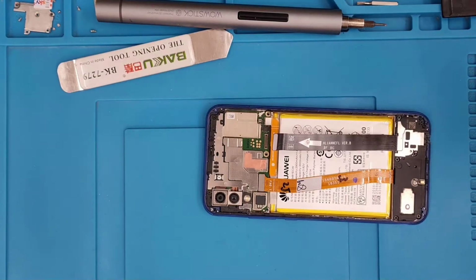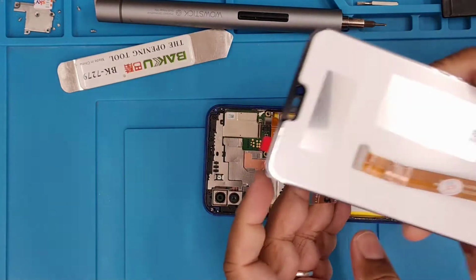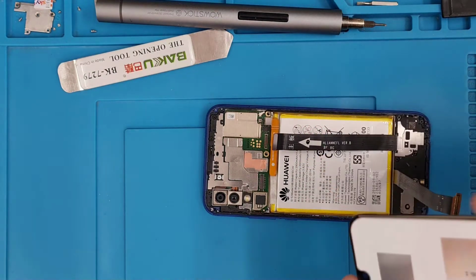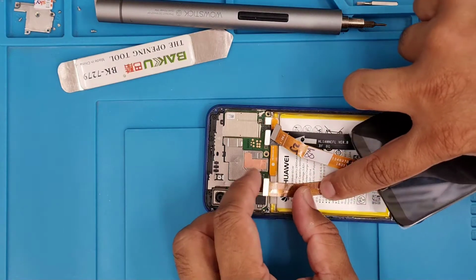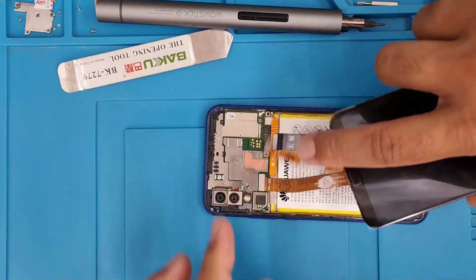But first, disconnect the battery connector and the display connector, both of them. The battery should be the first one. And before you permanently apply the screen, we must check the replacement, because most of the time the non-genuine parts I received always come with a little bit of defect and fault. So it's better to give it a try.